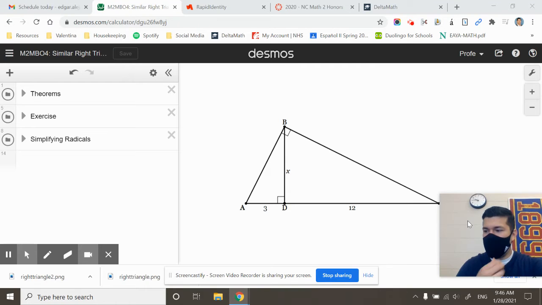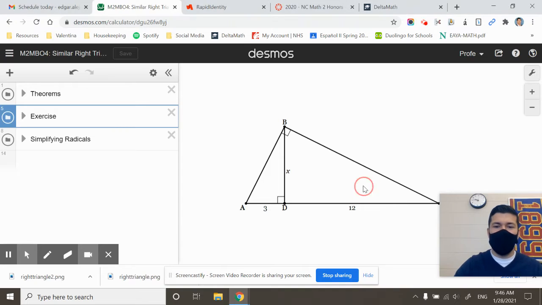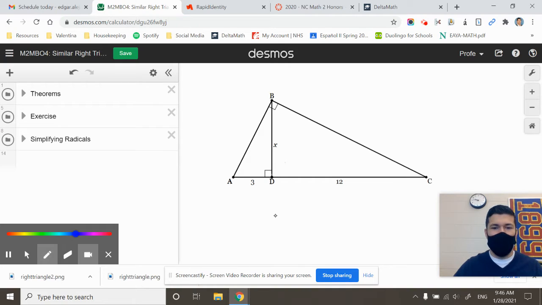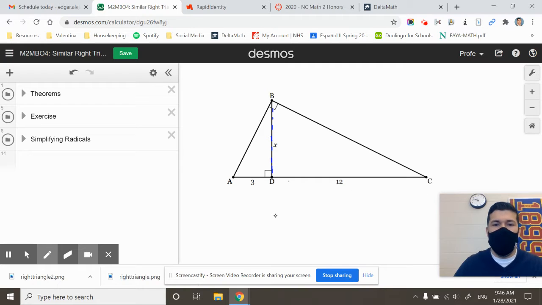Hey everyone, so we've got a pretty cool mathematical lesson today about similar right triangles. Here's an image where you've got a right triangle sitting on its hypotenuse. It's a large right triangle, and what has happened here is we have drawn its altitude. Just vocabulary, this segment right here is known as the altitude because it measures how tall the triangle is when it's sitting on a base. And we want to find the length x of this altitude.